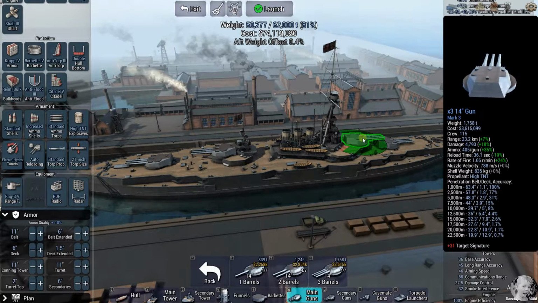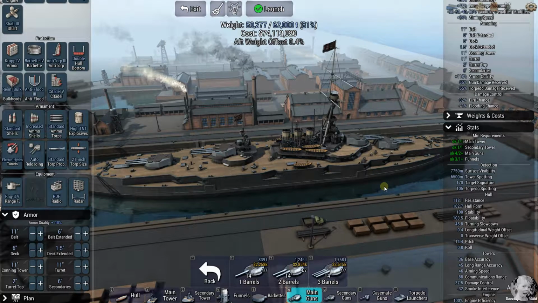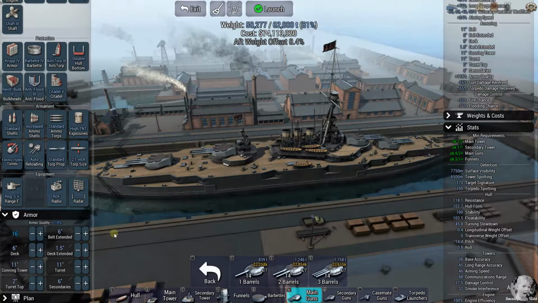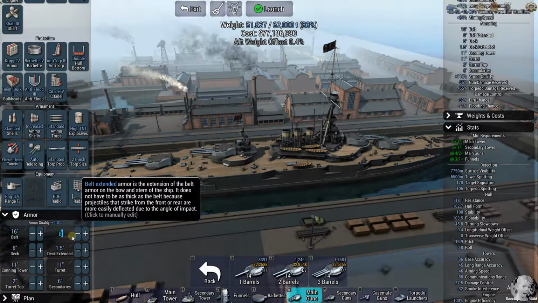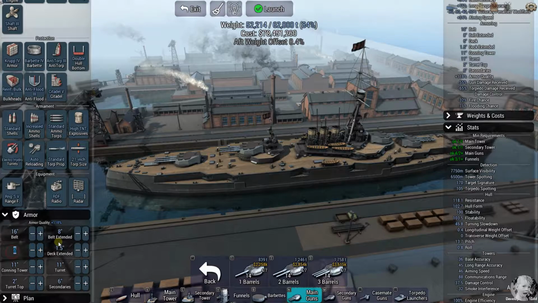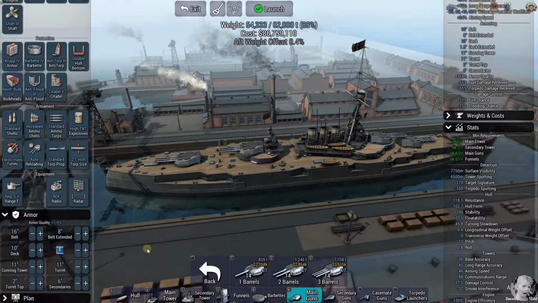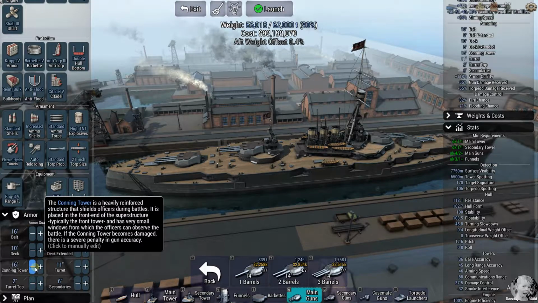Now, gun penetration is just awesome. Although, let's see if we can get a 16-inch belt, 8-inch, and what if we get a 10-inch deck? We're eating up the mass fast. We're making a monster here. And 5-inch deck extended. Conning tower 16 inches.